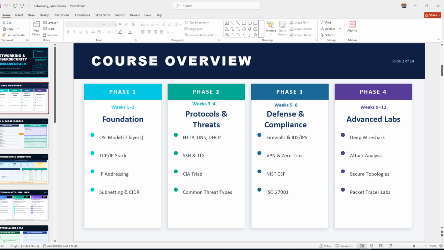Defense and compliance we have not covered. So we'll see phase 3 and phase 4. Phase 2 will see common threats, then we'll move on.